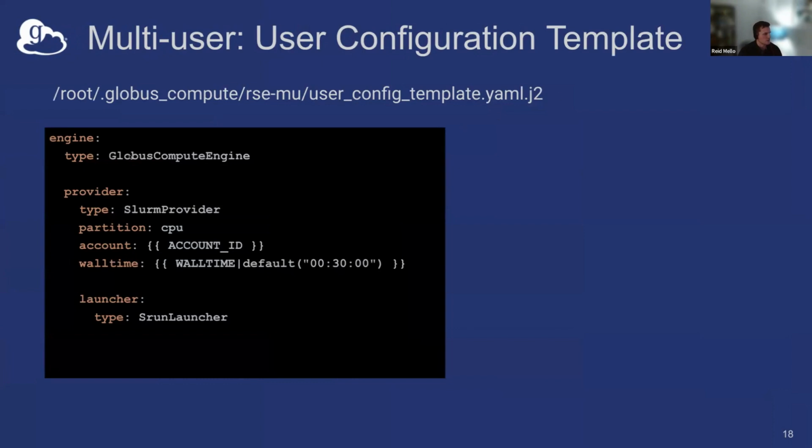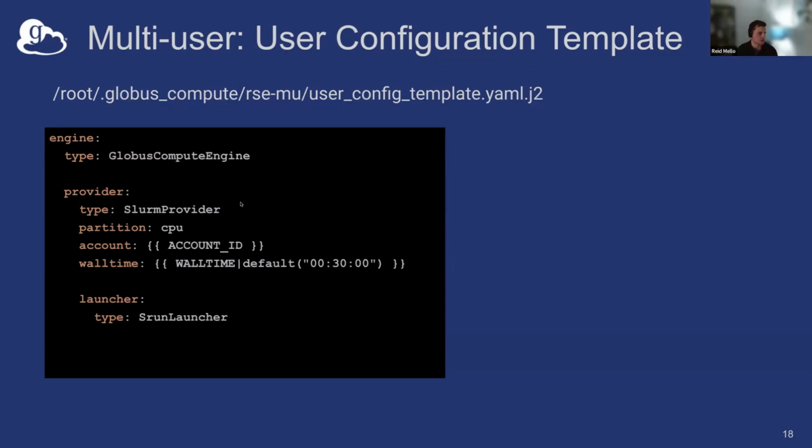Reed, sorry to interrupt, but the one thing I think we want to stress here is that multi-user might not be as well named as it could be. The part that Reed's about to present is really quite useful for a single user deployment as well. You can deploy the multi-user environment with a single user account where it can't fork a new process in a different user account. But it can do all of the stuff Reed's about to talk to, which is shaping the resources, provisioning on the fly via our APIs, resources to run your tasks on. Sorry, Reed, back to you.